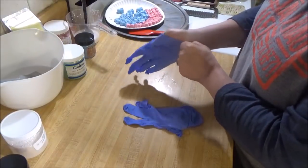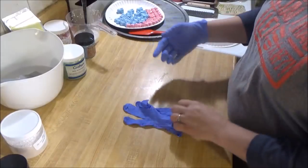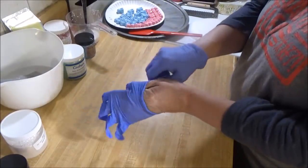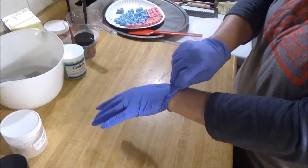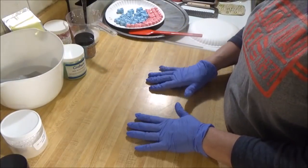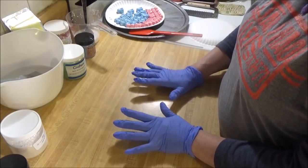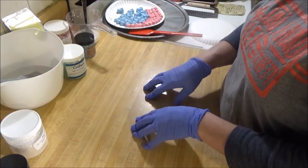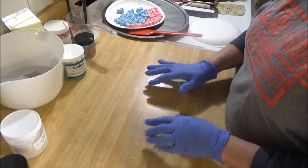Today I'm going to be working on custom soaps for a baby shower. These are going to be for a co-worker of mine, a really sweet girl, and this is her first baby. So we wanted to do some fun soaps. I had a tripod issue last night, and I was not able to film the first two soaps, but I'm going to film the next two soaps, and then I'll also film the cutting of all four soaps. So let me show you the two that I did last night.